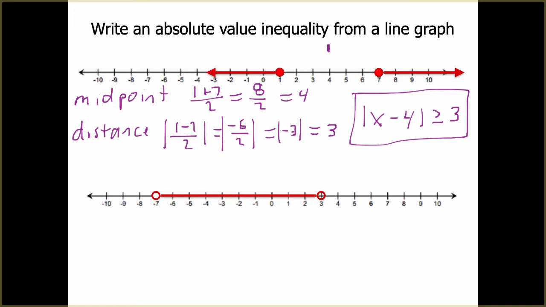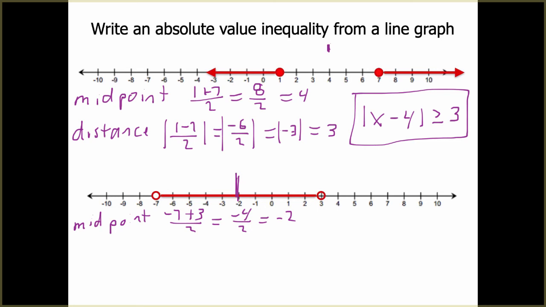We do the same thing on the next one. We're going to find our midpoint. One of the ways to find the midpoint, you could do it visually, but you could do it mathematically, which is just add the endpoints together, -7 plus 3, and divide by 2. And you get -4 over 2, which is -2. All right, that is our midpoint. So right here is our midpoint.